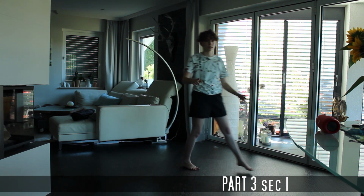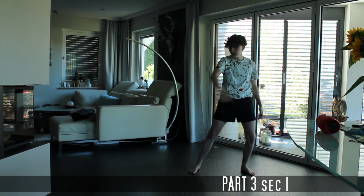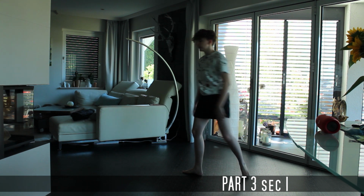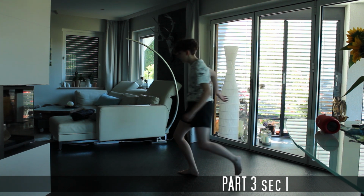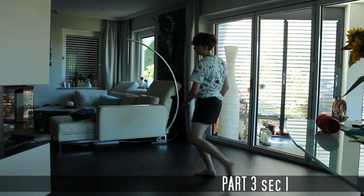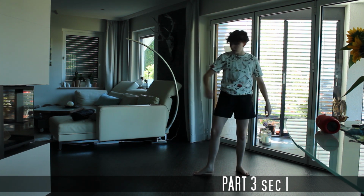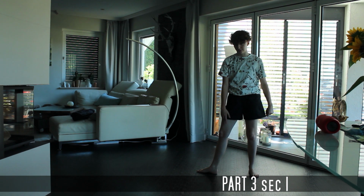I'm gonna explain it like this since you need to spin. And now you can see me there. So you stand like this, and you basically want to take your right leg and pull it in. But as you pull it in, you bend your left leg and jump off with that one. So you take this, spin around, get momentum, and pull it in so that you have this position in the air. Yeah. So you spin it around, and you get momentum as you also bend this leg, okay?